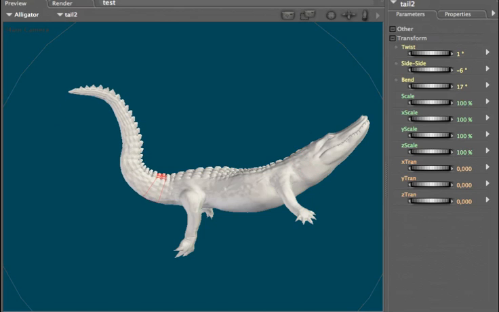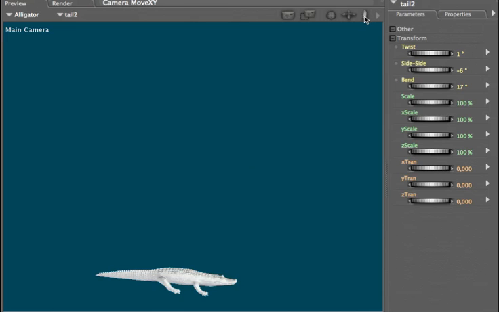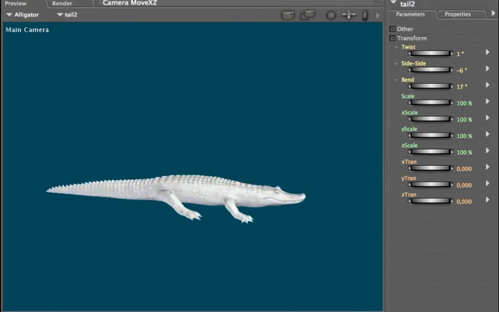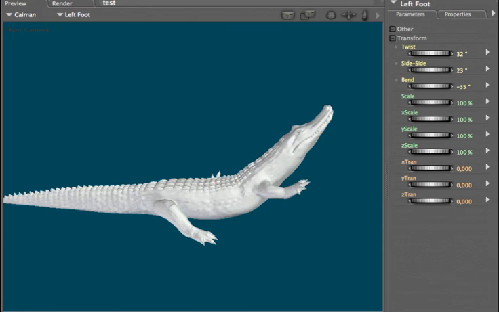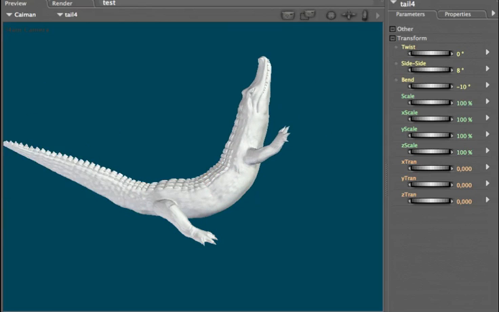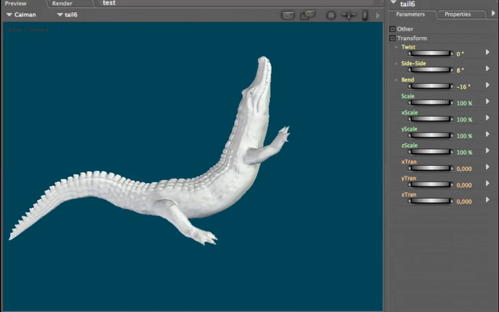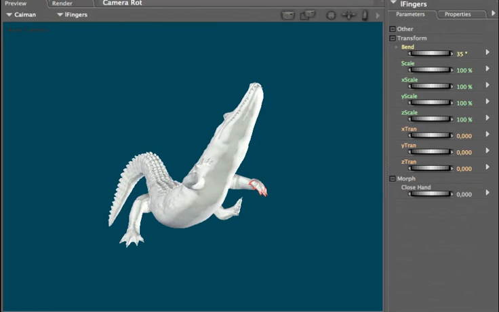Okay, and this is the alligator, and I'm going to hide it and work on the Caiman. Of course, that's just about the same. I can do pretty much the same that I did with the alligator.